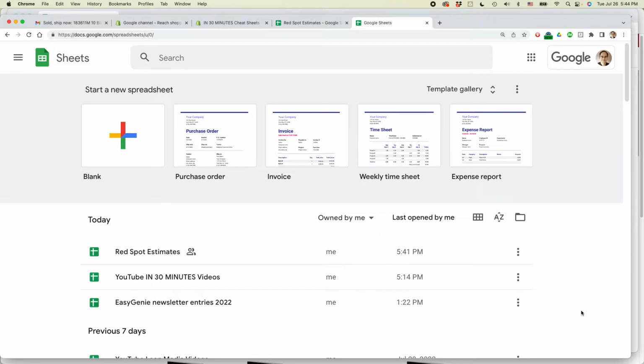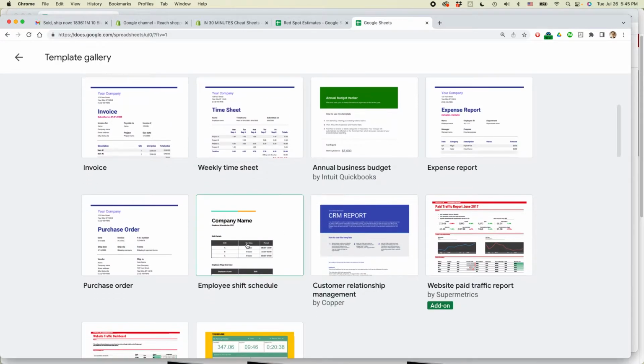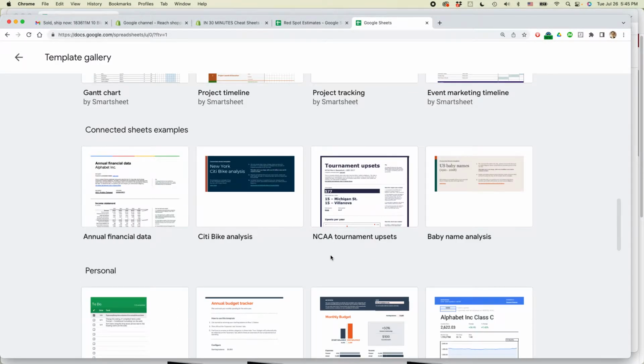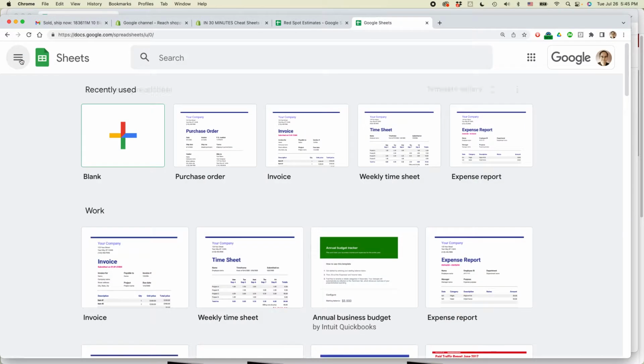Okay, so the 3 new productivity tips I have for Google Sheets. The first one, available on the Sheets home screen, are these templates. These are huge time savers. If you do not have, for instance, an invoice or a purchase order and you just want to quickly whip something up, just use the templates. If you don't see the templates at the top of the Google Sheets home screen, click on Template Gallery and you'll see a whole bunch of other templates pop up, like shift schedule. I mean, it's really quite incredible the types of things that you can do, as well as calendars and things like that. So that's tip number 1.